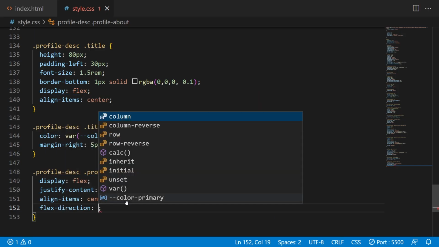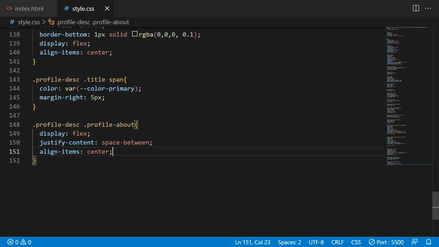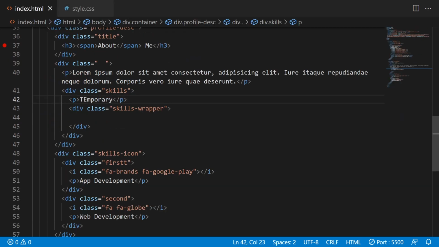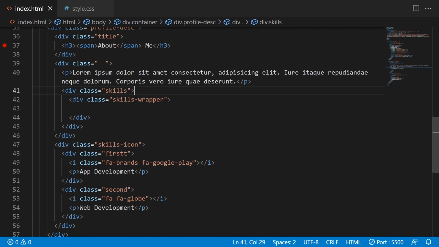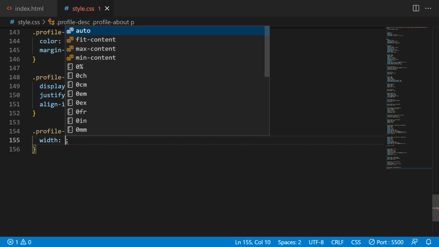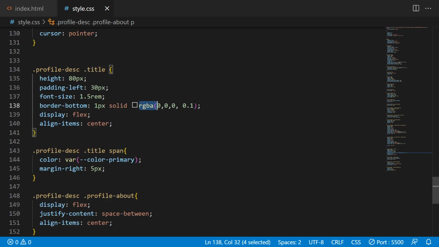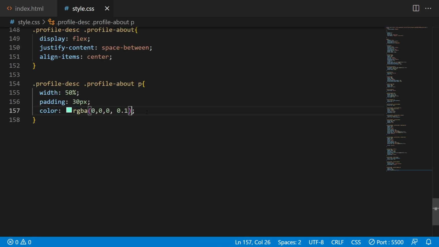You can type here flex direction row. I think that we have to give style first of all to our p element to make this work in a proper way. So simply copy this p element, paste here, and before this, copy these two classes and paste them here. Type width 50%, padding 30 pixel, color. I will copy this color code, paste here, and change the opacity to 0.5.